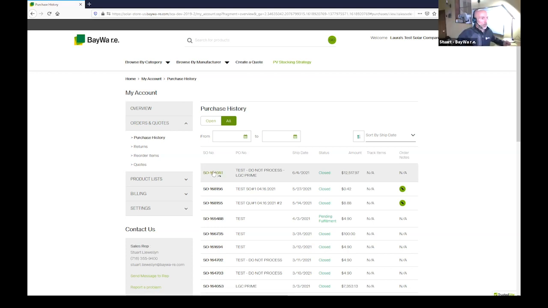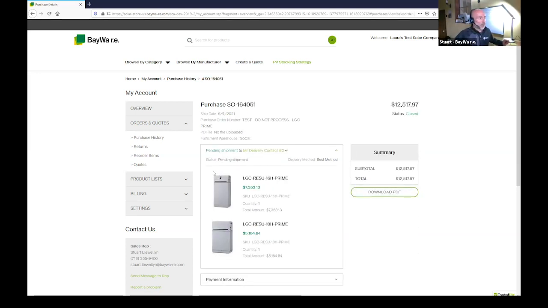A couple of things just to point out as far as information on orders. If you click into any purchase order, it will show you the ship date, your reference number, and if there's a file which you uploaded as part of placing that order online, it'll also show you the fulfillment warehouse that order is going to be sent from. So if there's any doubts, any concerns as to when and where that order is going to get shipped from, you can come online and you can see this for yourself.